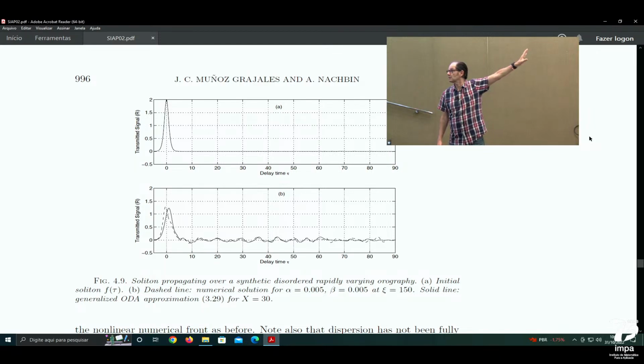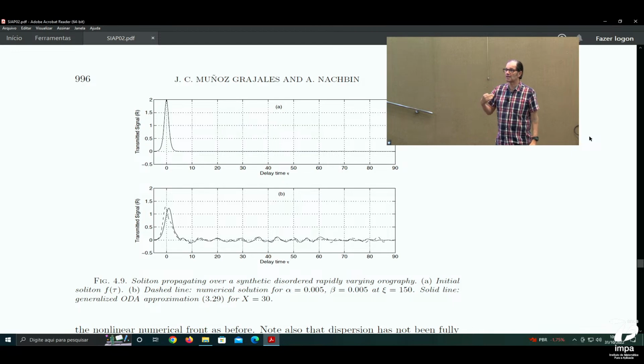So this is a nice graph, and I think the referees like it, because it shows that, look, you cannot get away with crime. Of course, you cannot go beyond what the theory is designed to do. Sometimes you can go a little further, but there's a moment where things stop. And I think it's very healthy, and very interesting. I like very much to put in a paper a graph where things are not exact, because it's basically the borderline of where the theory is working. It's very healthy mathematically, and very healthy in terms of the application for you to know how far you can go. And this is a graph that shows that.